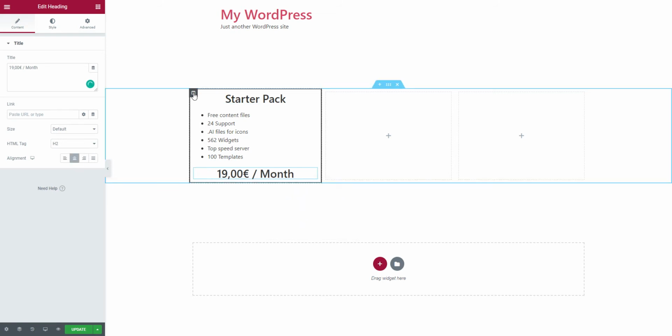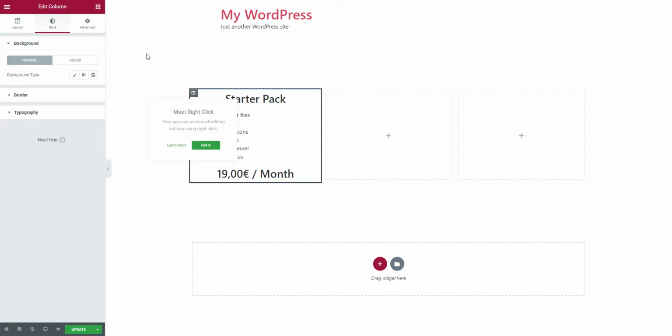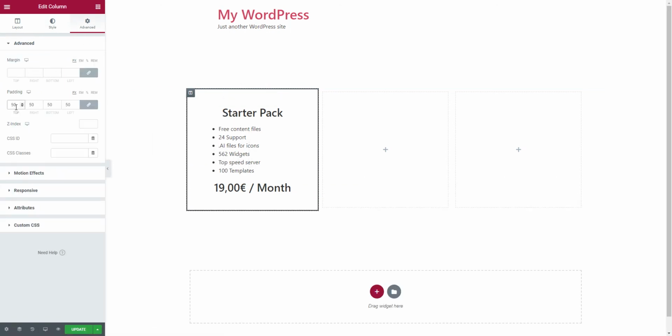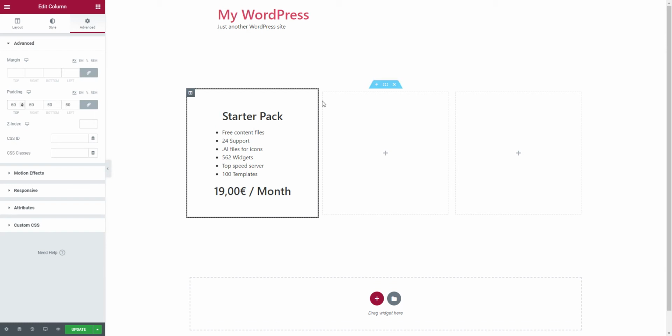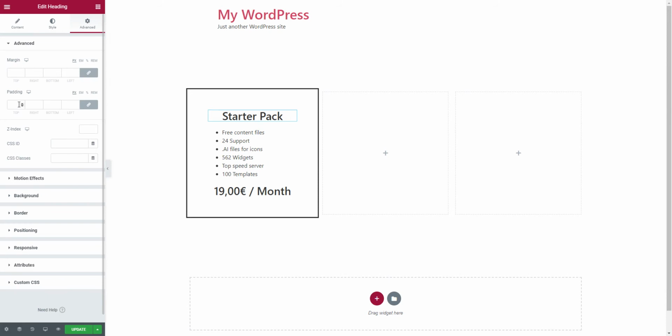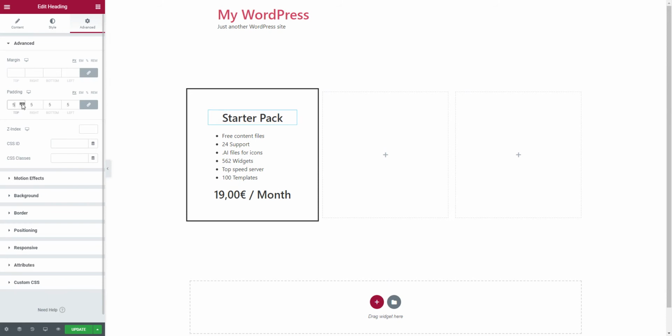So I usually give some more padding to the whole part here. I'm going to click here, advanced, and I usually add padding like 50, or let's try 60. So 60. Let's add some spacing to the starter pack title. So click on the title, go to advanced, and start to add some padding too.